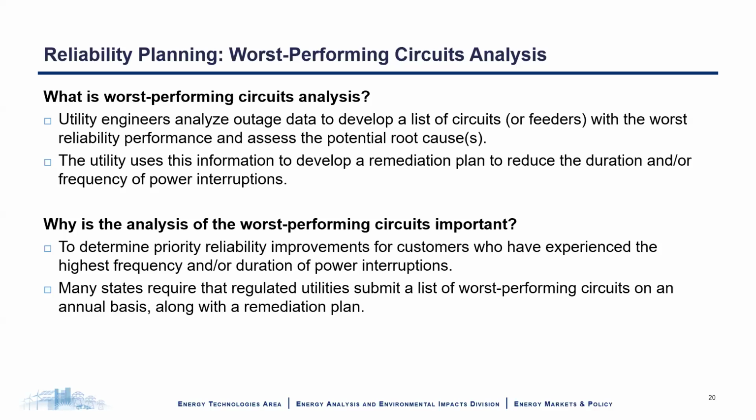But this worst performing circuits analysis is an important dimension to look at and really understand, because in many cases, a subset of circuits is really driving, more often than not, the SAIDI and CAIDI, or the metrics, the poor performance that you may be seeing in terms of reliability. And often, in many states, there are a set of criteria in terms of what the utility needs to report in terms of worst performing circuits in a particular year as part of their annual reporting. Next slide, please.